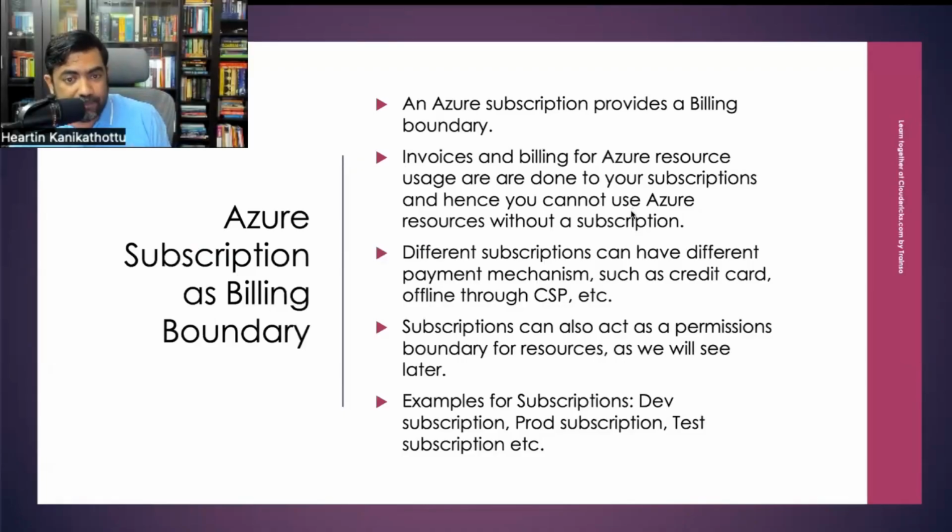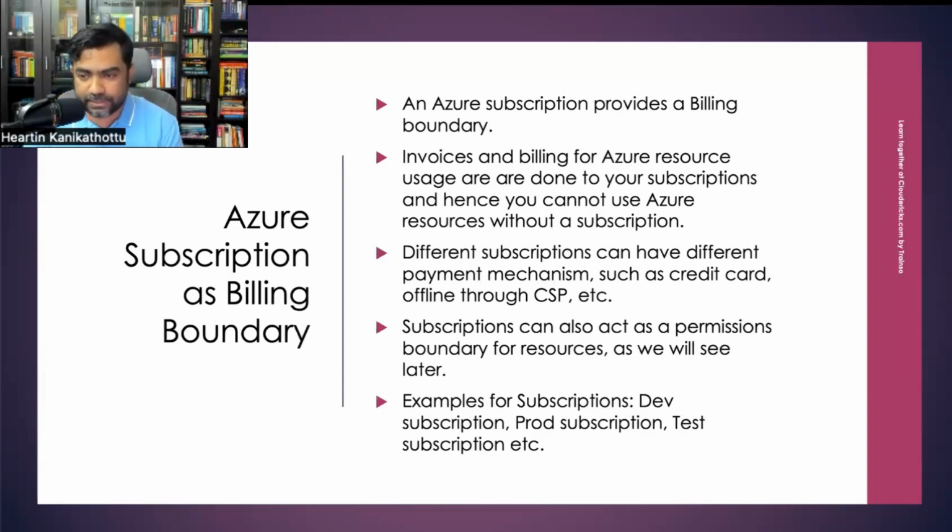An Azure subscription provides a billing boundary. Invoices and the billing of Azure resource usage are done to your Azure subscriptions, and hence you cannot use Azure resources without a subscription. Different subscriptions can have different payment mechanisms, such as credit card or offline through CSP. Hope you understand what CSP is. Subscriptions can also act as a permissions boundary for resources, as we will see later.